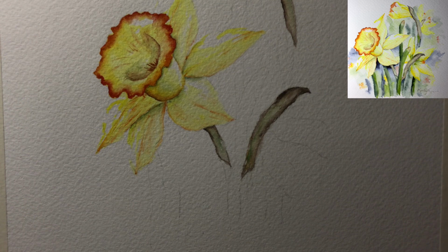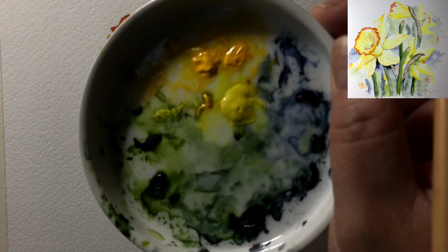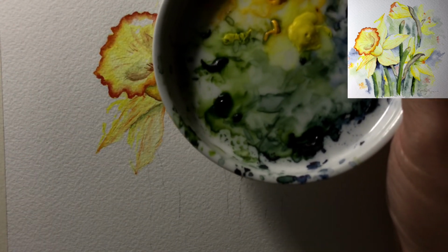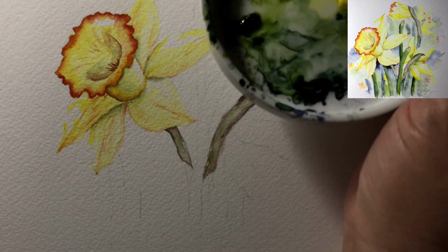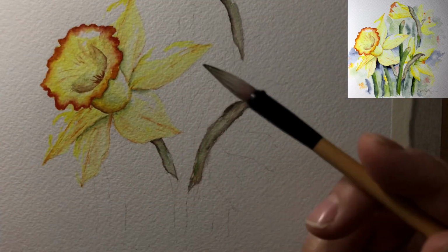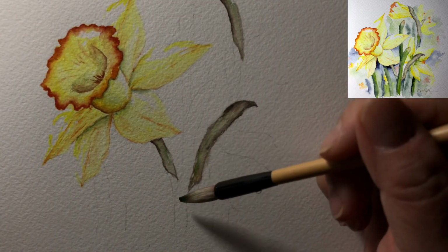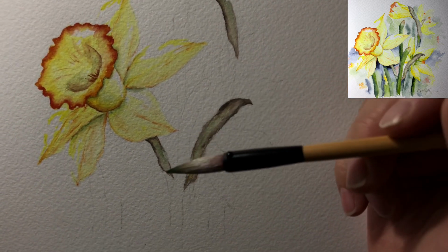So when we paint the leaf, what we're going to do is go in with a sap green and a little bit. How intense it is is up to you guys. Oh, the sun is just leaving us. Let me see if I can push the light closer so we can see that a little bit better. Now we're going to do this green leaf over here. It's still good.